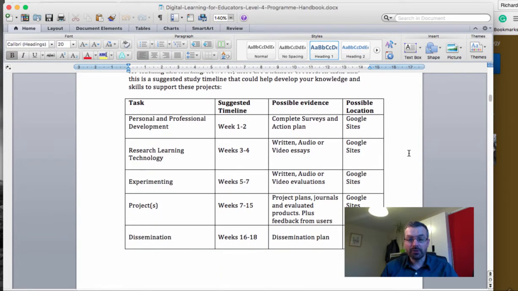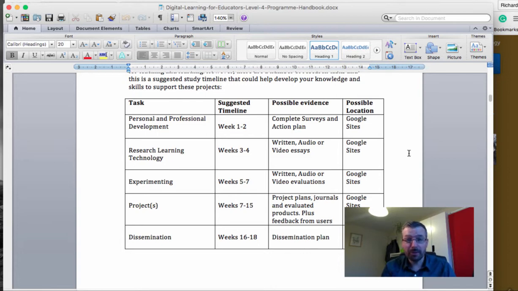In both handbooks, and I'll show you the other one in a minute, I've outlined a suggested timeline. And what I mean by suggested is that if you were to follow it in a linear way, I do each of the areas of development within the course, this would be a way of doing it in a sort of logical pattern. So I set up some tasks where if you follow that through, you sort of build on your knowledge and skills.